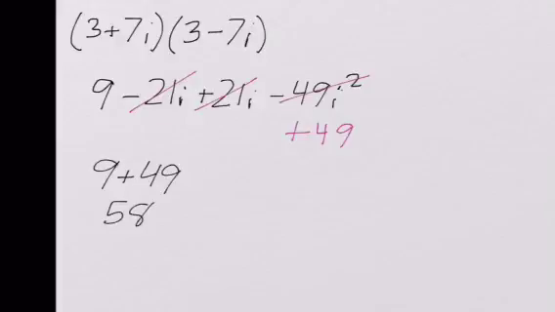Now the fact that I multiplied those two numbers together and got a real result is going to be important later in this section. As a matter of fact, we'll see it in the next video. The fact that these two numbers only differ by the sign on the imaginary term is an important property that we will need when we do division of complex numbers in the next video.